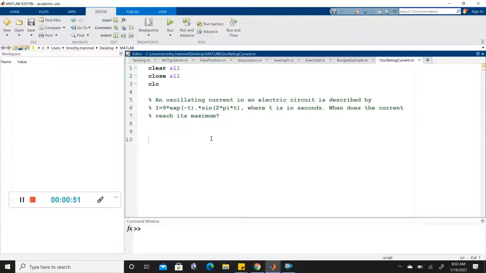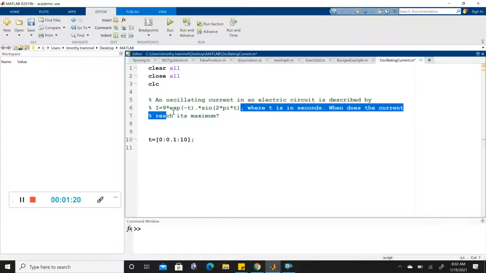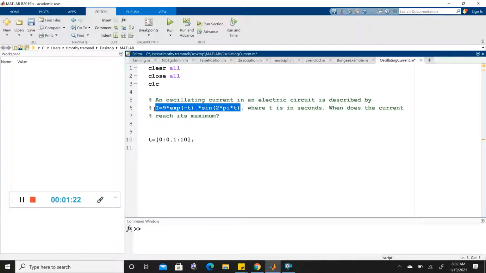Okay, so why don't we first just get an idea of what this looks like, and then we can maybe work from there. Okay, so let's maybe start off with some t values. Since we have really no idea what this looks like yet, why don't we just say 0 to 10, which is going to be plenty. And then we could say I equals, and why don't I actually just copy and paste this? Although there are a few notes I should probably make as we type it in.